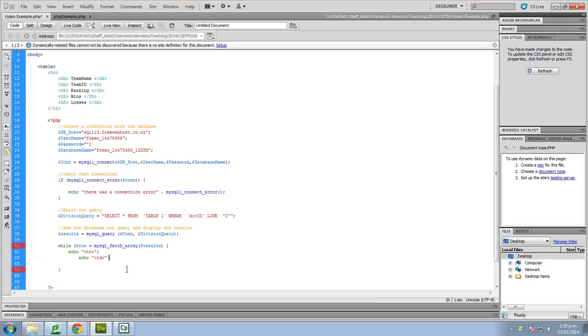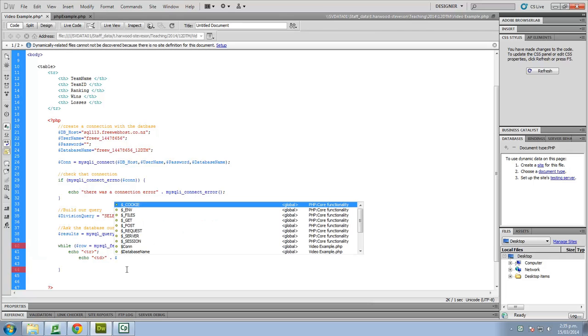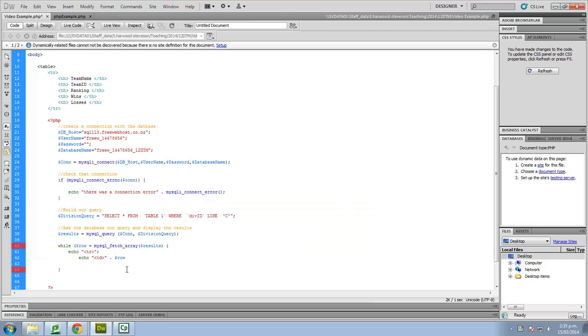So I go, okay, dot, and then I go row, and then square brackets, and I'm looking for the field that I'm interested in. So it would be team name.